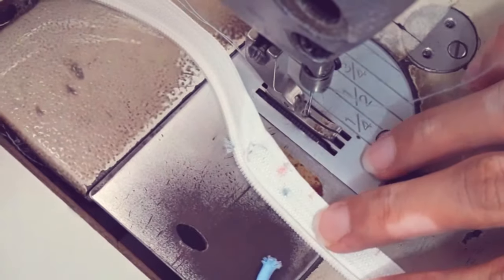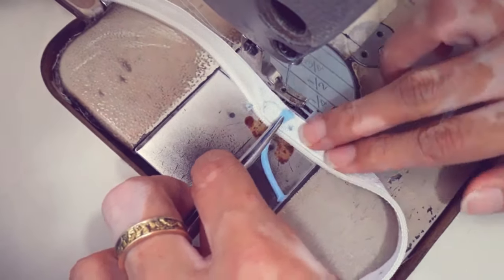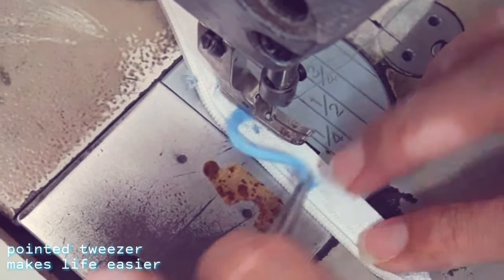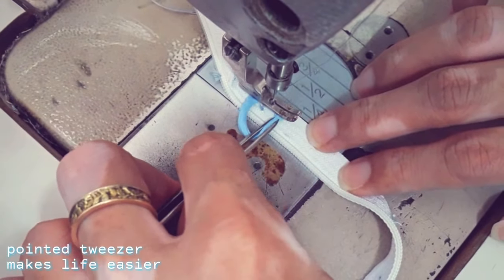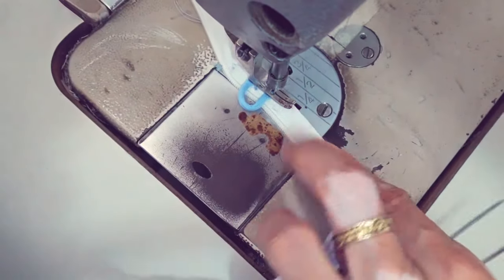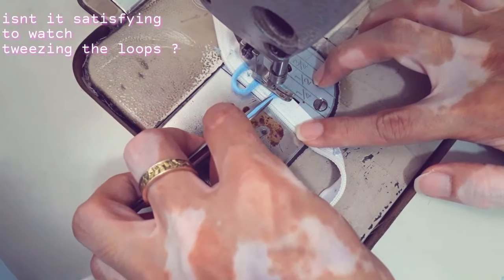I also use pointed tweezer para mas ilagay ko ng maayos yung loops dun sa zipper tape. It's kind of struggle to move around the loops if you have big fingers. This tweezer really makes my life easier.